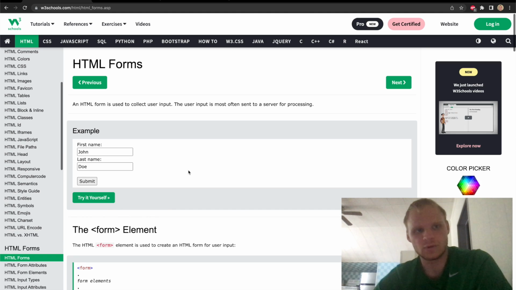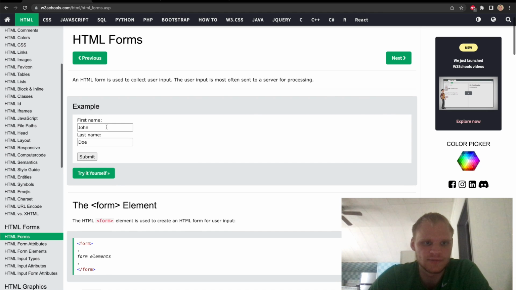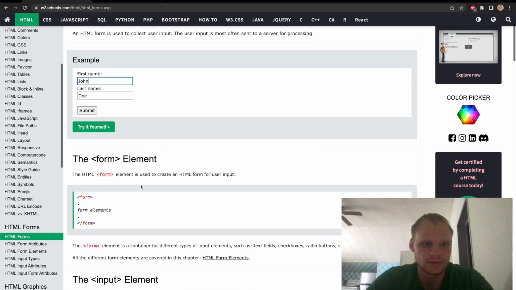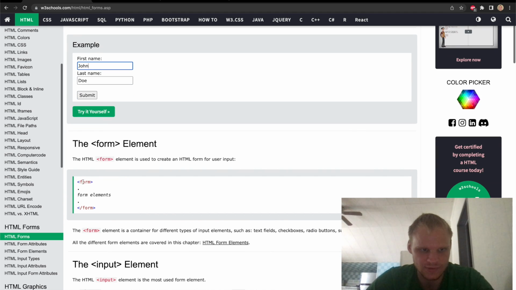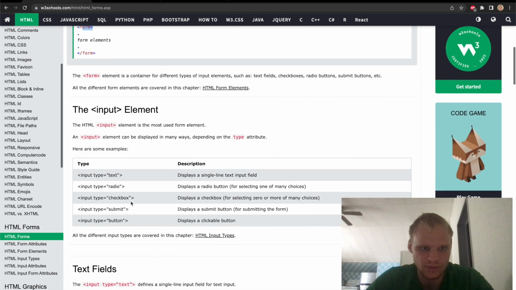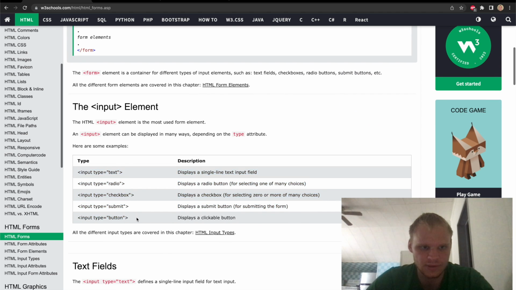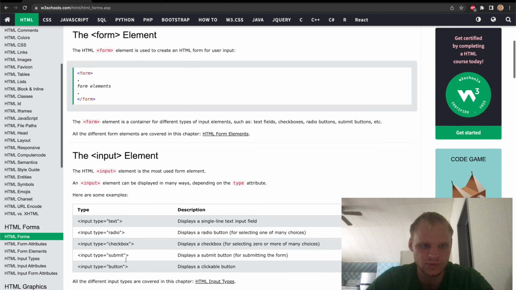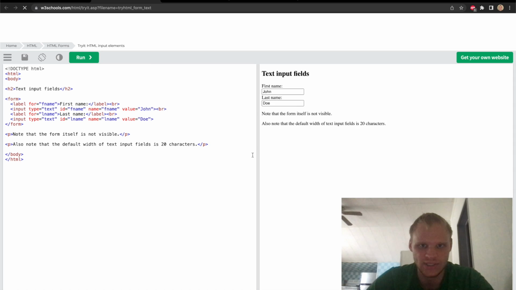Next, HTML forms. So here's a form. You can put in user input. So that's what a form is. The form element is like a div, except it denotes the form. Input element, we can put input things in here. The input is actually what makes the box. Right here we have an input of type text, ID fname, name fname, value John. So right there we have John in there. If I set this to Joe, then it would be Joe. I can also write in here and that becomes the value. And same with the other one.